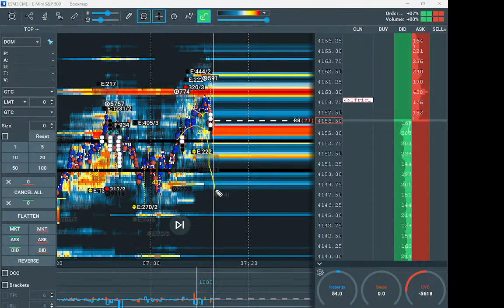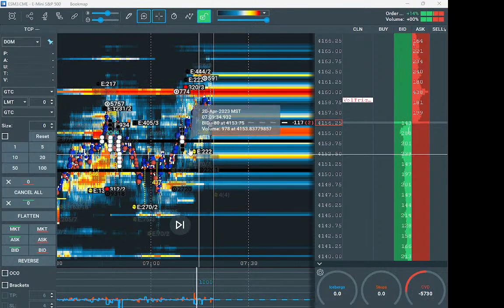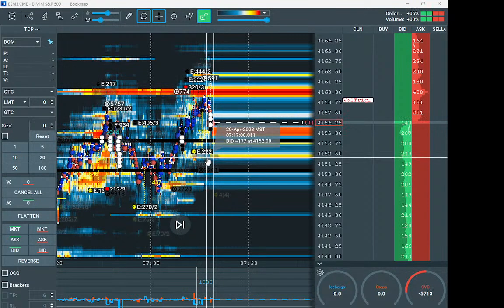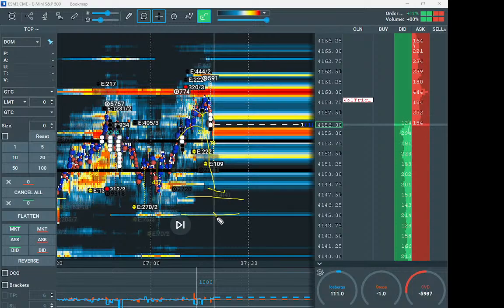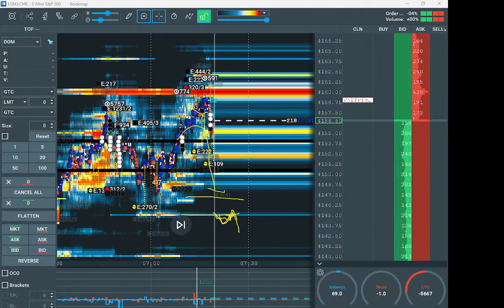If this fails and I get stopped out of this trade, and actually I got to get my stop in, that's telling me that this bullish volume event did not hold, right? And then I know on the market profile. So if I get stopped out and I get another setup, well then I'll trade the same way on the short side, but I'm going to trade bigger size because based on my thesis for today. See what I'm saying?